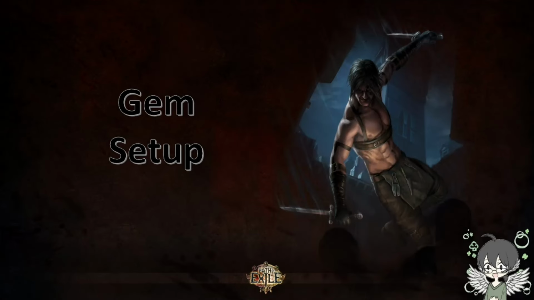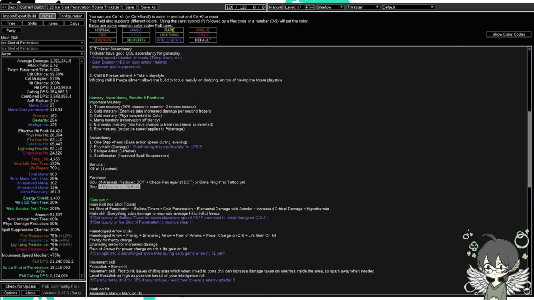Okay, next we'll move over to the gem setup. Okay, number one, main skill will be using Eye Shot of Penetration. Will be linked to Ballista Totem, Cold Penetration, Elemental Damage with attacks, Increased Critical Damage, and Hypothermia. So this is our main skill. Basically, other than Ballista Totem, everything we take is just to maximize our average hit, just to inflict freeze.